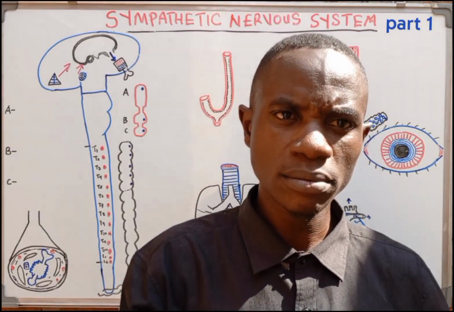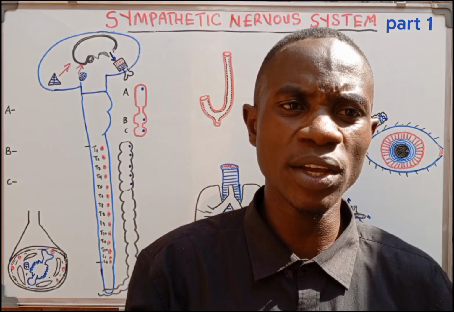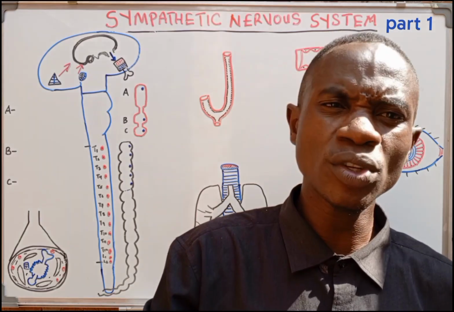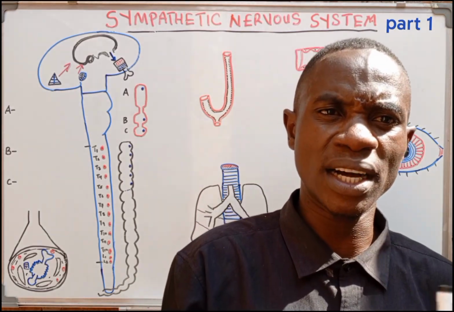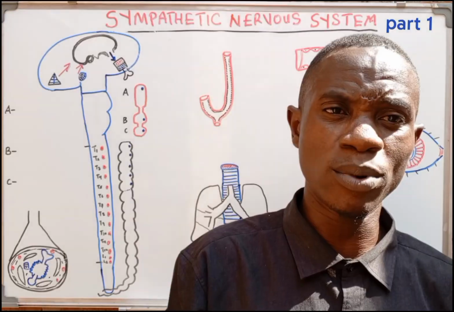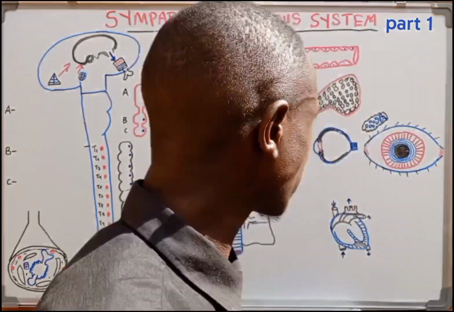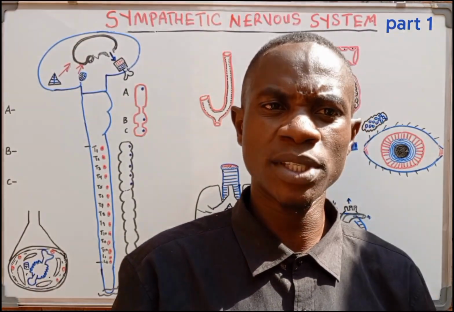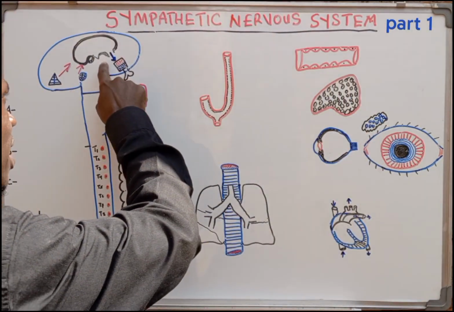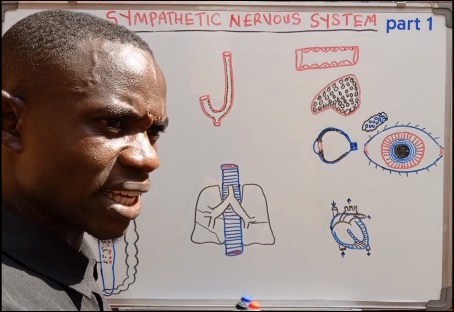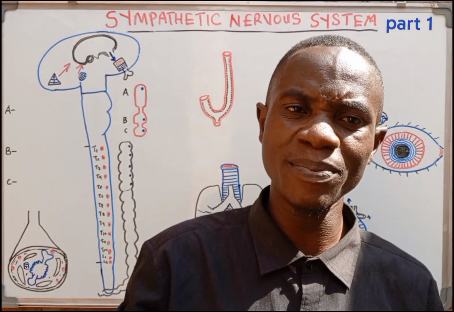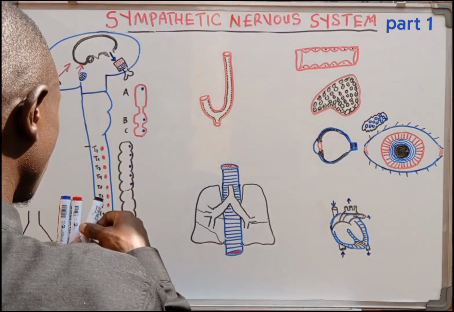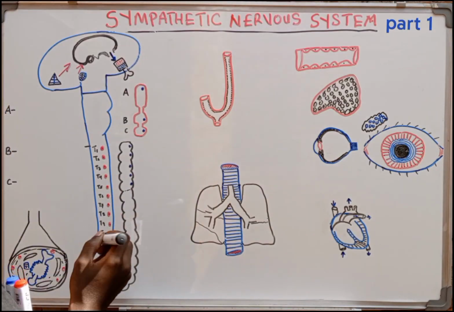It is the hypothalamus that can regulate the functioning of the autonomic nervous system, the sympathetic and the parasympathetic nervous system. It also regulates other autonomic functions like temperature and the osmolarity of blood, and a lot more. The hypothalamus has a sympathetic part and a parasympathetic part. When it gets stimulation from the limbic system, in this case we need to suppress the parasympathetic nervous system and activate the sympathetic nervous system. Let us assume that this red part is the one controlling the sympathetic part.